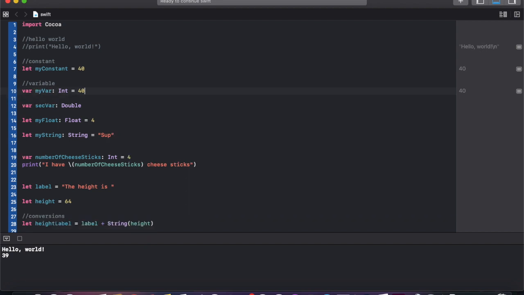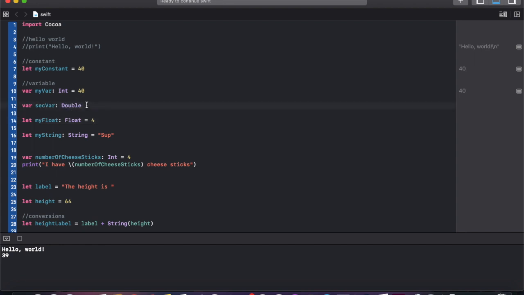We're going to go over the 4 standard data types in Swift today. So you have your integers, which are just going to be your whole numbers. You actually have your floats, right? Your floats are going to be your decimal numbers, positive or negative. And then you have your doubles.